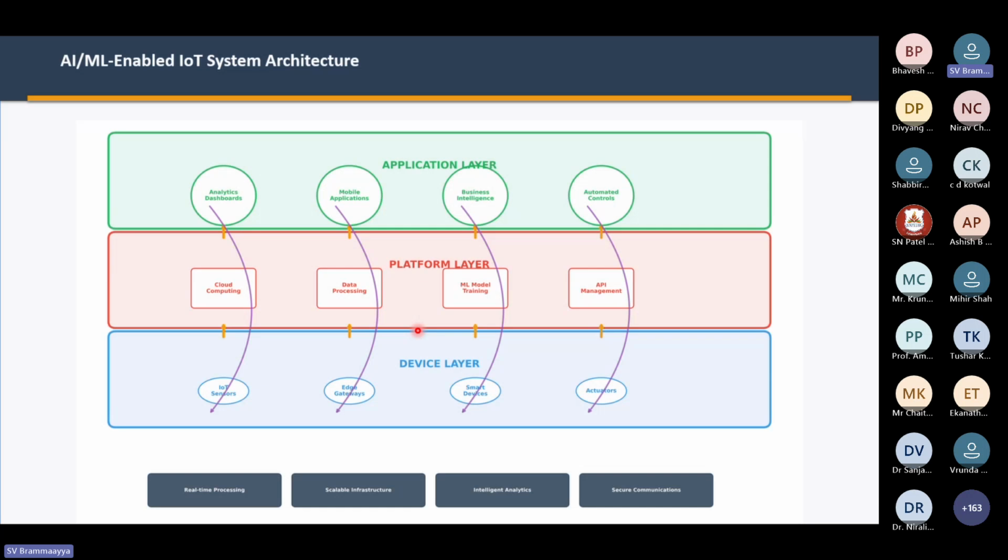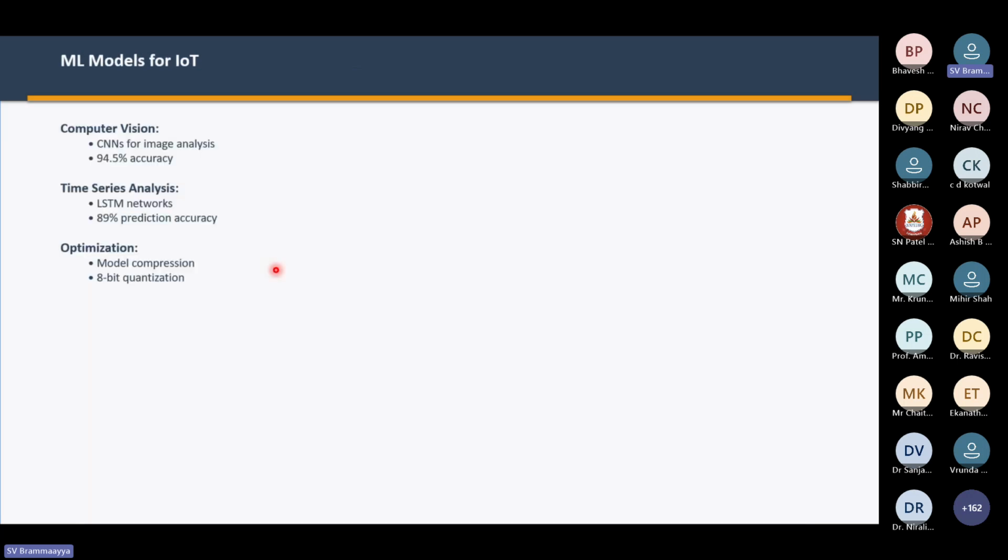Wherever new data is continuously used to refine and update the models, it enables adaptive and learning systems. So this architecture enables scalability, intelligence, and automation while balancing latency, cost, and data privacy. The AI/ML enabled IoT architecture transforms static systems into self-learning, I mean adaptive, ecosystems. So with this architecture in place, now I will focus on types of machine learning models commonly used in IoT systems.